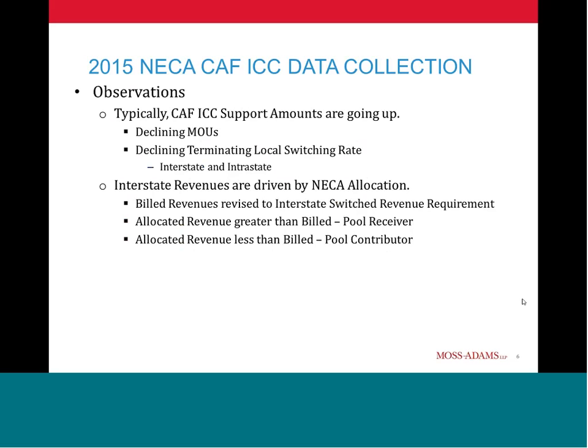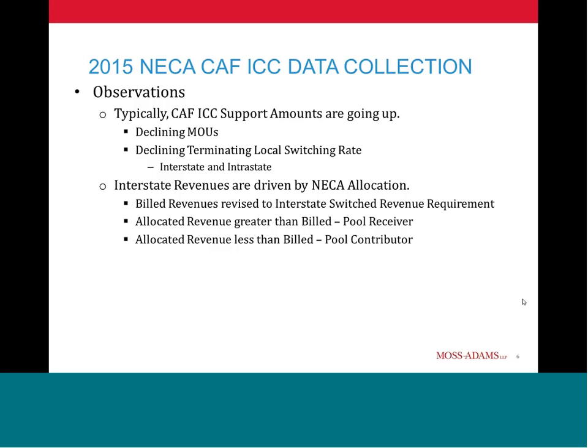And some of the observations that we are seeing for our clients this month as we're working on this data is that typically the CAFICC support amounts are going up. There may be some companies that see it going down, but in general, most companies, their CAFICC support dollars are increasing for the 2015-2016 tariff period. And that's primarily due to the continuing decline of minutes of use. Most companies are experiencing minutes of use decline. There are some companies out there that decline is basically stagnant and some even increasing a little bit, but for the majority of the companies, the minutes of use are declining.